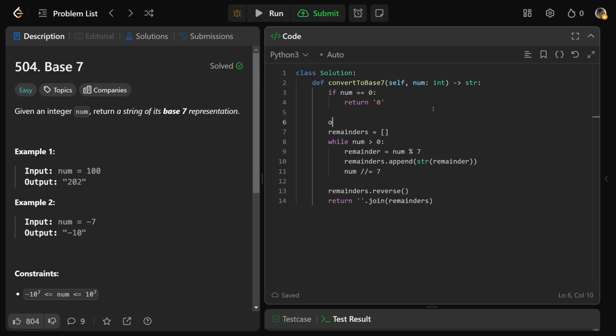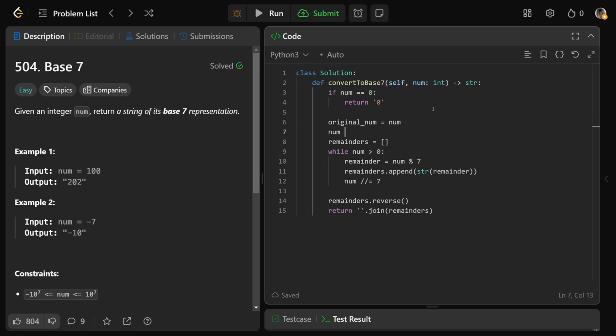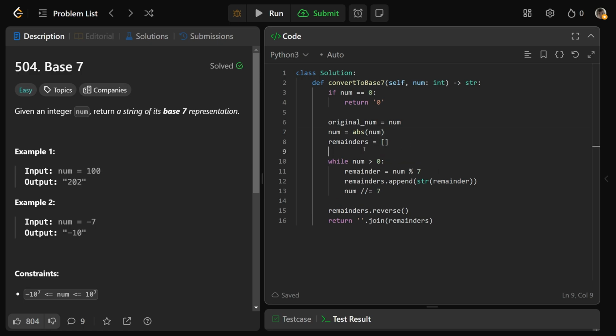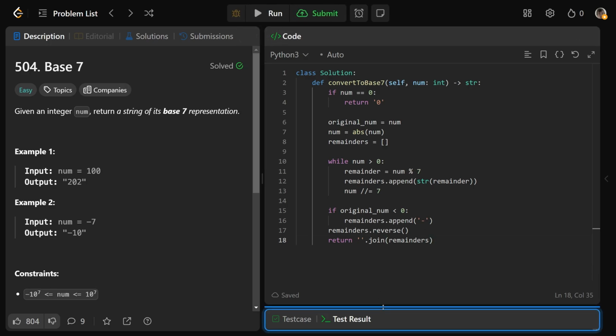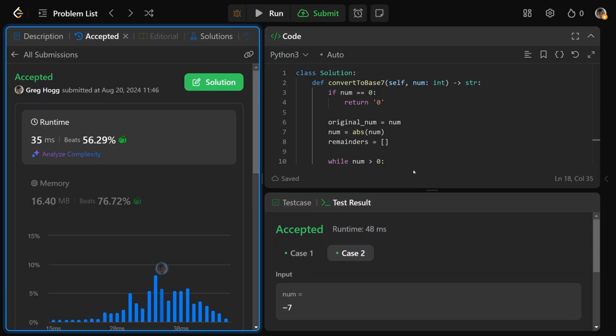So we're going to change this up a little bit. What we're going to do is keep track of the original number, which will just be a copy of the number. And then what I'm going to do is set the number equal to the absolute value of the number. So now this while loop is going to run and accumulate that magnitude. However, we just need to say if the number was originally negative, put a negative on the beginning. And actually, if we do it before we reverse it, that's going to put it at the end. And so when we reverse it, it will make the negative at the beginning. So if the original num is less than 0, then we want to remainders.append with the negative sign. So again, if our original number was negative, we simply just place a negative on the end here so that when we reverse it, it will be the negative version of that number. So now when we run this, this is going to pass that case. And if you submit it, it's going to pass all of our test cases very quickly.